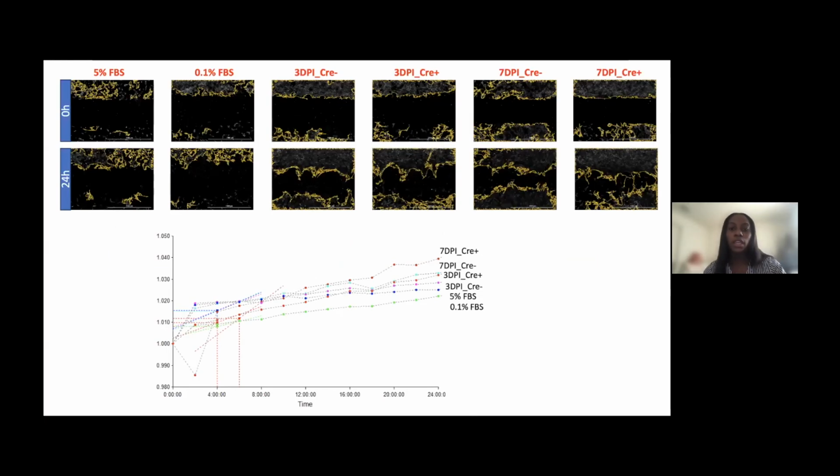So this is only one replicate of the scratch assay, and I wouldn't say it's the best data because the cells did detach from the glass bottom of the well, but we were still able to look at the density of the cells. So we see over time, when we look at this graph, that there was an increase in density for the respective days: 7 days post-infection Cre positive and 7 days post-infection Cre negative. We do see that there's an increase in Cre positive. However, it's small, and I would say we would do another replicate to get more steady results. But we do see a change in the gap when we look across from left to right.